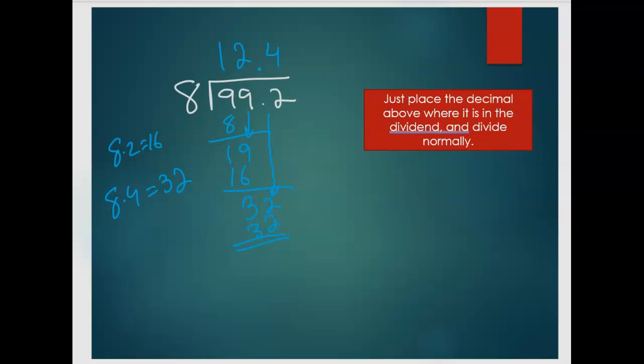We're not going to be having any remainders with these problems with decimals. They're always going to come to an end at some point. And we'll do some stuff with remainders when we get to the regular long division. But this is just like if I did 992 divided by 8 without the decimal point, the answer would have been 124. The only thing we have to remember is to place the decimal point right up above in the quotient, right where it lies there in the dividend.